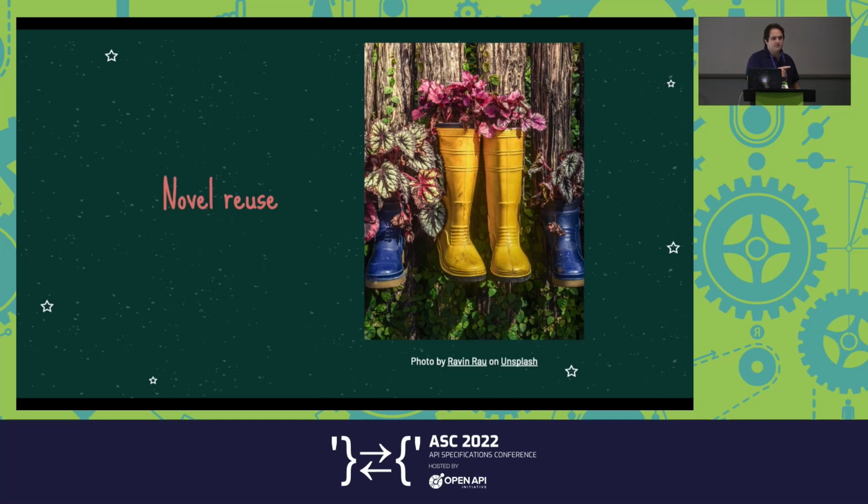And I think that this possibility is a lot more likely to happen if you have a good foundation of trust. A good foundation of trust means that you understand your customers much better. You're much more likely to build affordances into your APIs that enable this kind of reuse. And on the flip side, when you see your customers start to do this kind of thing, if you have a good foundation of trust, you're much less likely to freak out and shut it down, and you're much more likely to say, that's so awesome, how can I help you? So this, I think, is really kind of the magic of APIs. And I think trust makes this kind of thing much more possible.